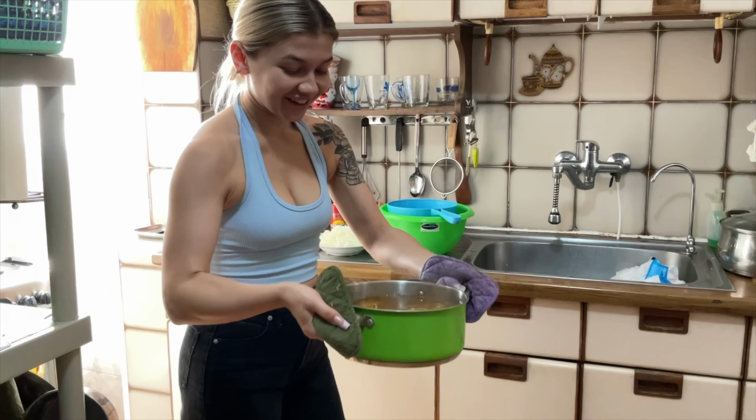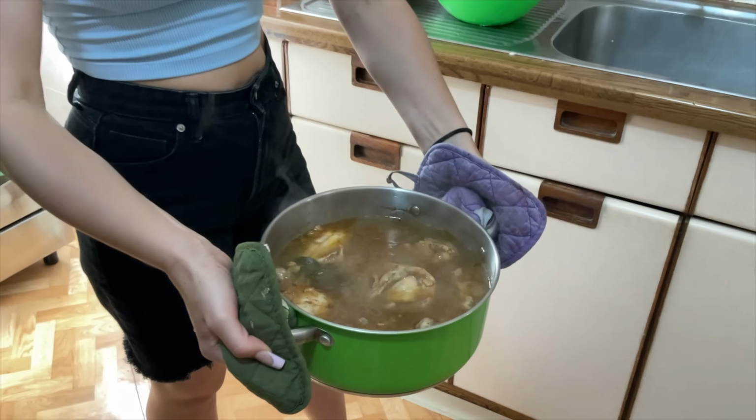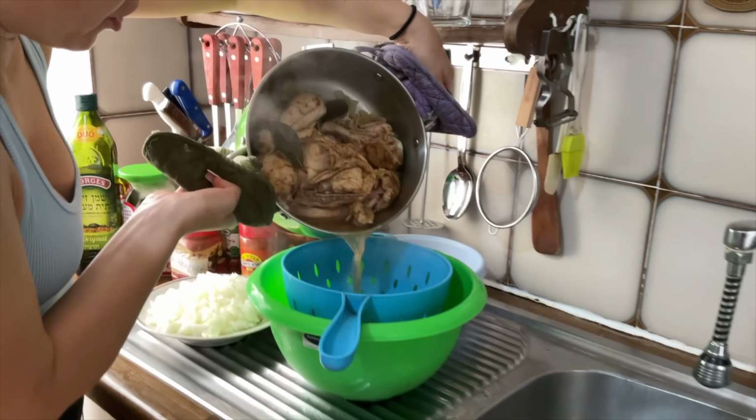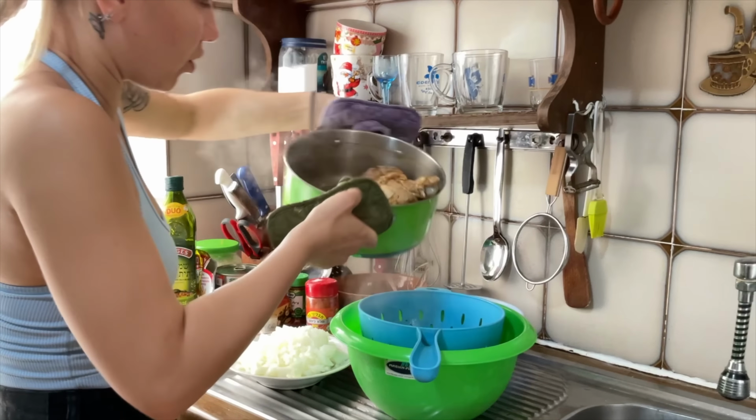I'm crying because of the onion. Okay, our stock is ready. I have to sieve it. I don't need all these onions and gingers going in my stock. I need just the water.